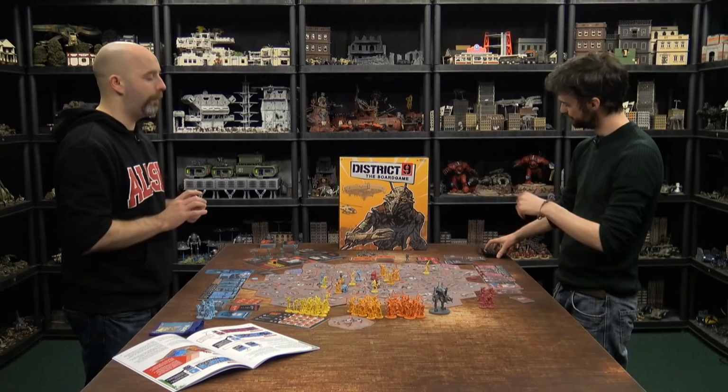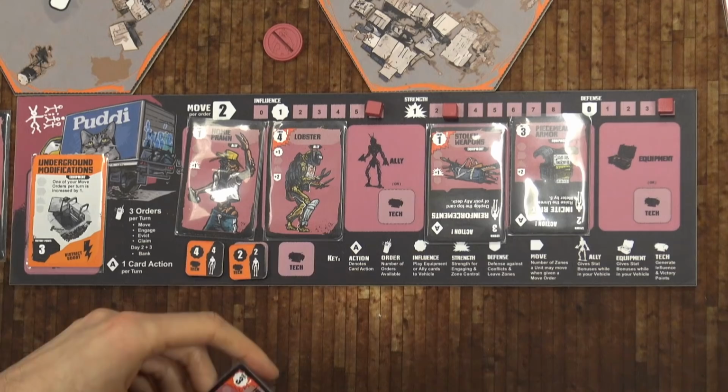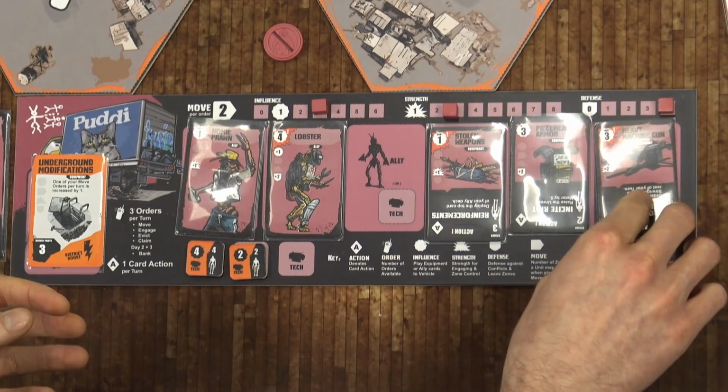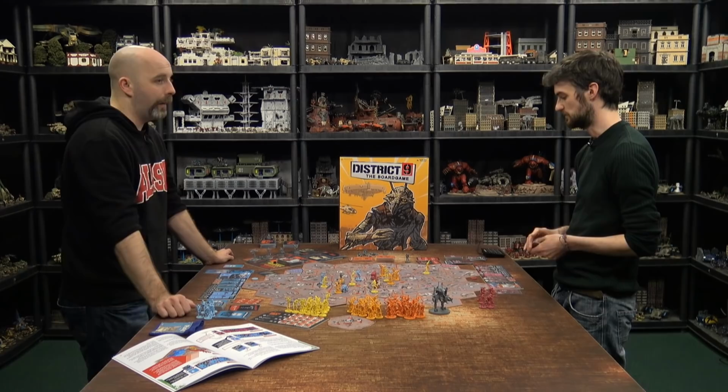All right. First thing, my influence goes up to 6. Yep. And what I will do is I will spend 3 of that. Put a heavy machine gun down. Give me +2 strength. Good shout. Yeah. I should evict and probably engage. It's probably going to be my first 2 orders.